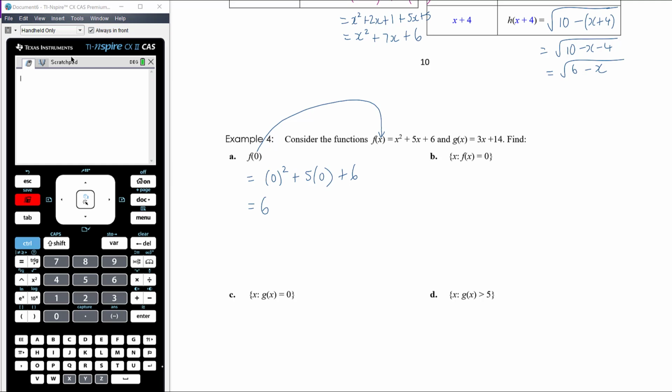As opposed to part B, which asks us for the set of x values where f of x is equal to 0. Now this is f of x. That whole thing, x squared plus 5x plus 6, is f of x. And so what we're being asked to solve here is x squared plus 5x plus 6 equals 0. The set notation around it doesn't change anything. It's asking us to find the set of x values for this equation. It just means that at the end, technically, if I've been asked for a set of x values, I need to give my answer as a set of x values.